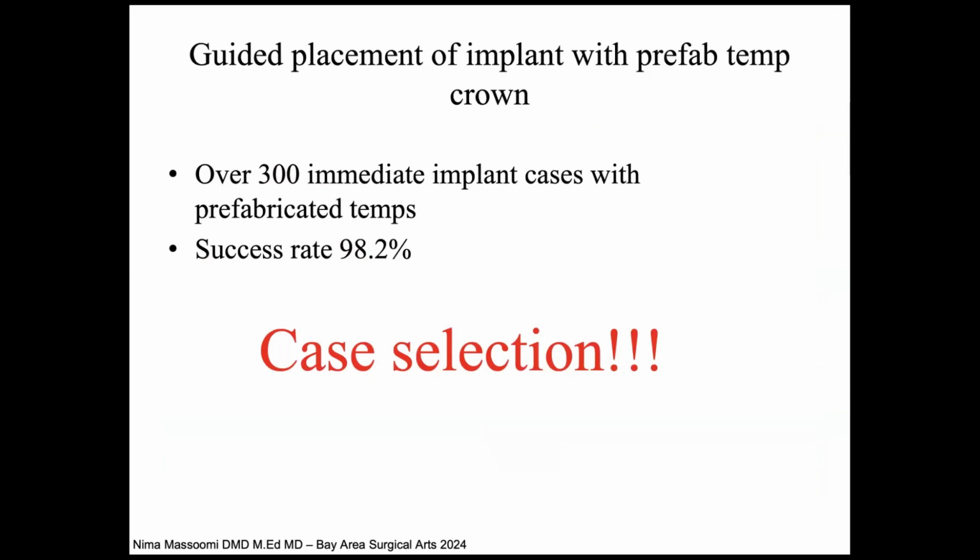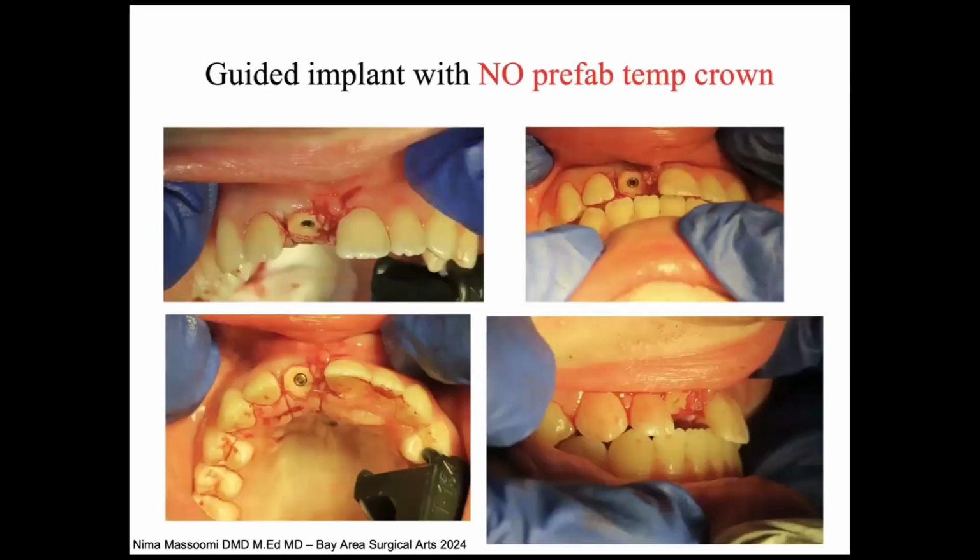When patients come to me with anterior cases in the maxilla, the first thing that I look at is actually their lower jaw. Because if they have a deep bite, proclined teeth, the first thing I do is tell them they have to go see an orthodontist. And I do this on a daily basis, no joke. So this is a case here where I did not load the tooth, because if we look at the picture in the lower right, you can see that this patient has a very deep bite with proclined anterior teeth, right? This is not a case that you can immediately load with a temporary crown. Otherwise, the implant's going to fail.